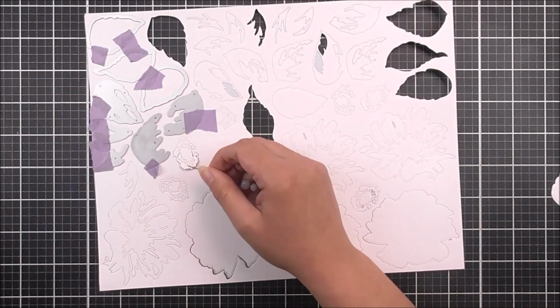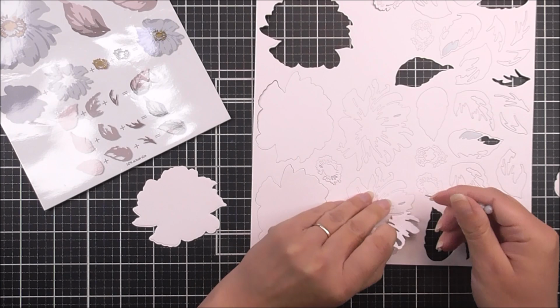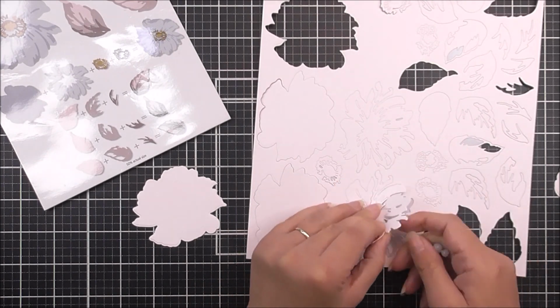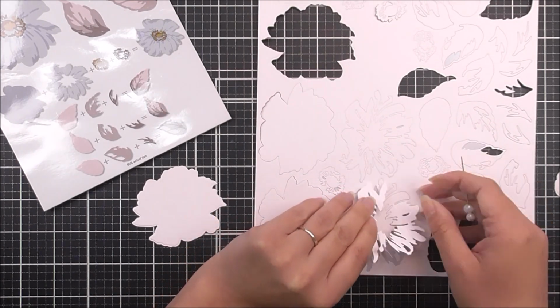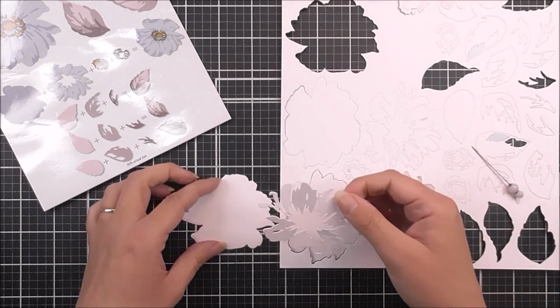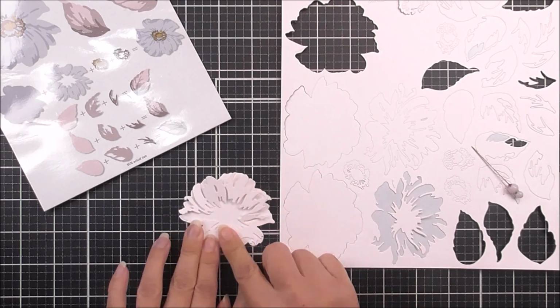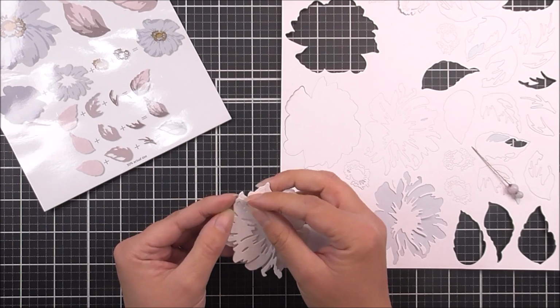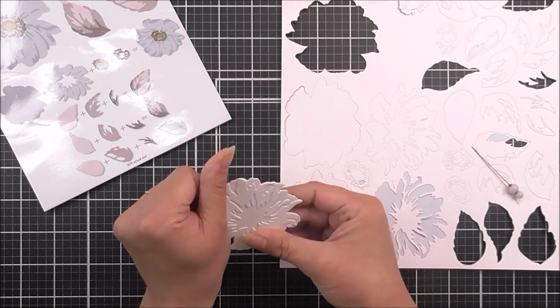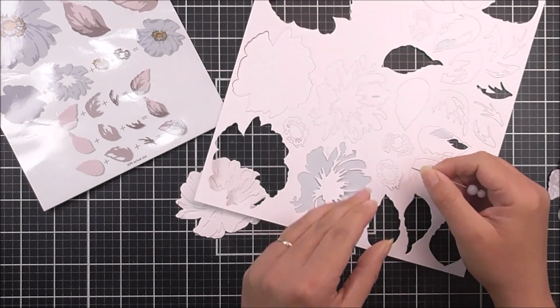Once I've run that through 3 times, I now have all of the images that I'm going to need for my card. Then I can add these on top of each other. You can do this out of some coloured cardstock if you wish, but I did want to do some beautiful white on whites with lots of different textures going on. So all I'm going to do is line up the images. I do find that having the layering guide with me while I'm doing this really does help. I just have it off to the side, and you can see exactly where these pieces are going to need to go together.